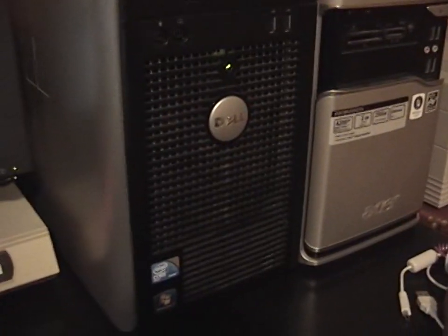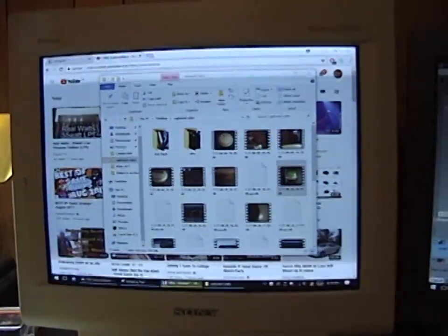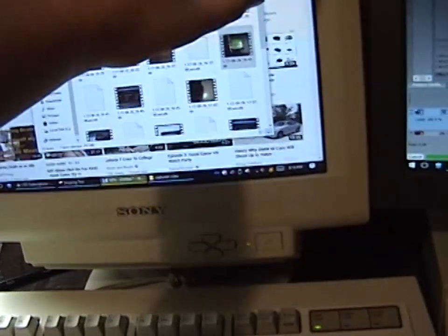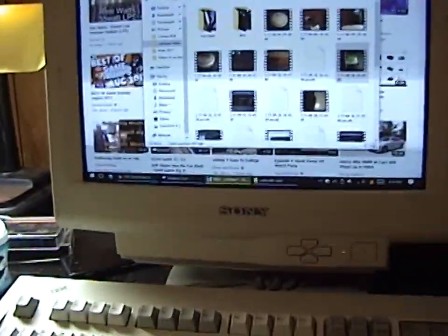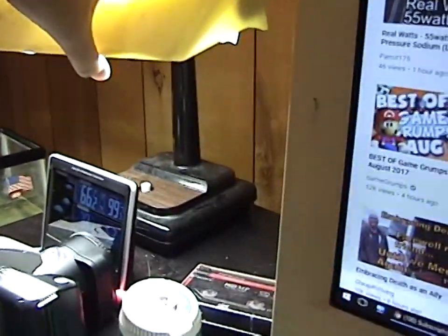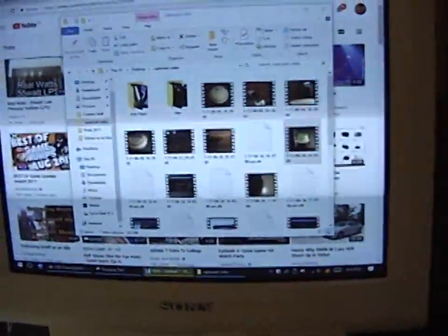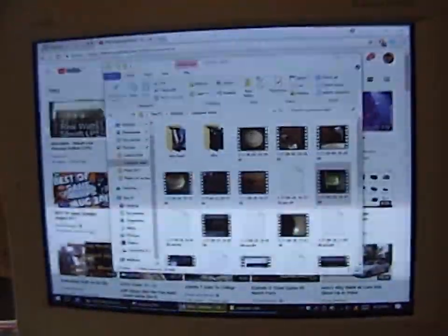So yeah, that's awesome. Now, we're on to the next part of this video, which is that new monitor. So I'm gonna be taking out this CRT and putting that new monitor in its place. I think I should have enough room. This thing will just have to move over, perhaps like that. So let's get that CRT out of there and the new monitor in place.